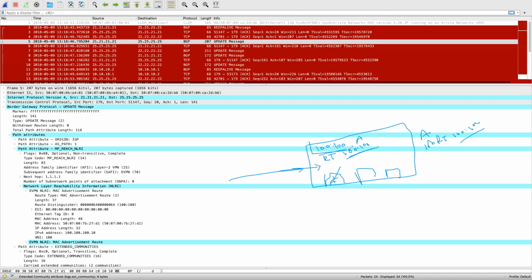We will discuss in the next session why the RD is not needed, because it is possible that for the same customer, you might use two different RD values. And as we said, the RD is just locally significant. That's the reason you will install based on the RT, not the RD. Yeah, gotcha. Okay.